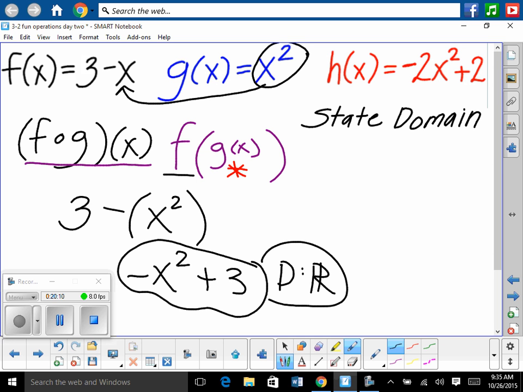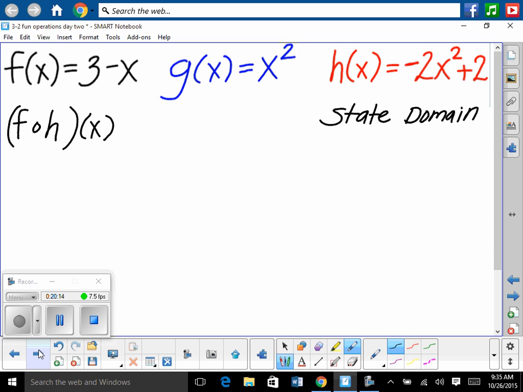All right, let's do another one. Okay, this time we're given those same three functions. We're asked to find f of h of x. So let's use our little trick. We grab x, smush it back in with h. So we're going to be doing h of x, grab x, smush it back in with our h, and then smush it back in one more time. We'll be smushing it back into f.